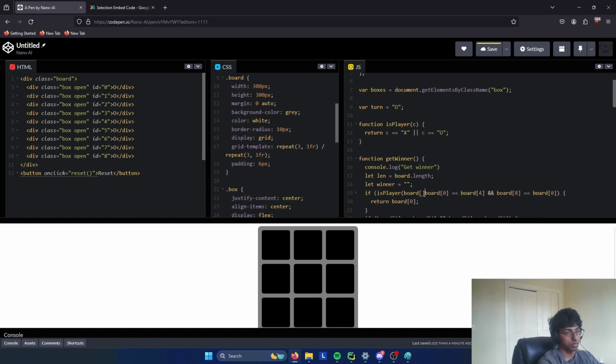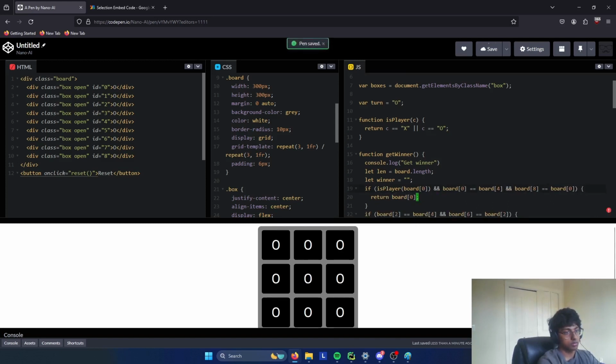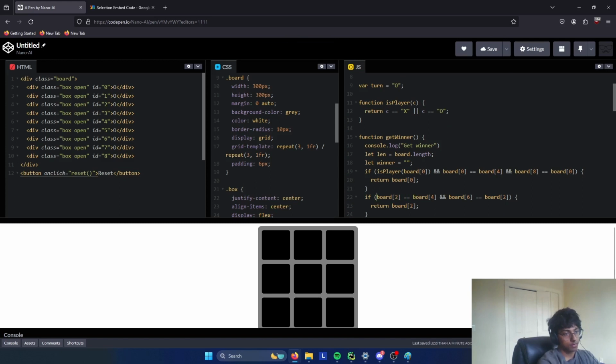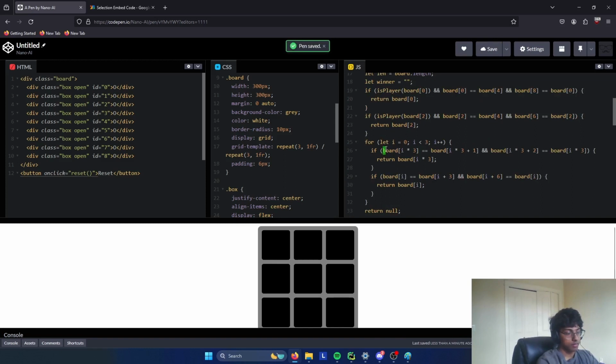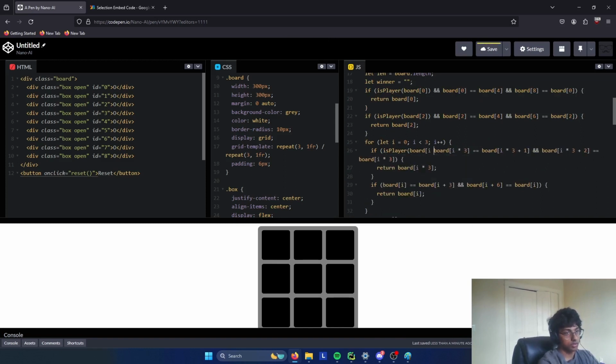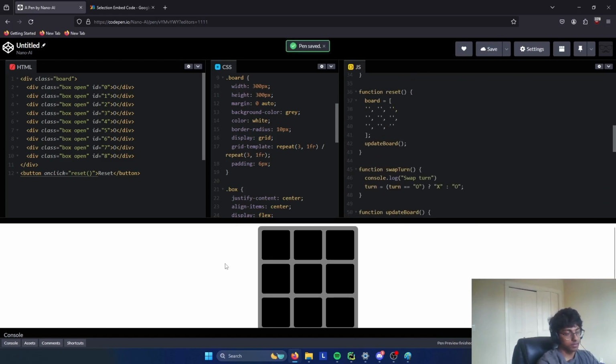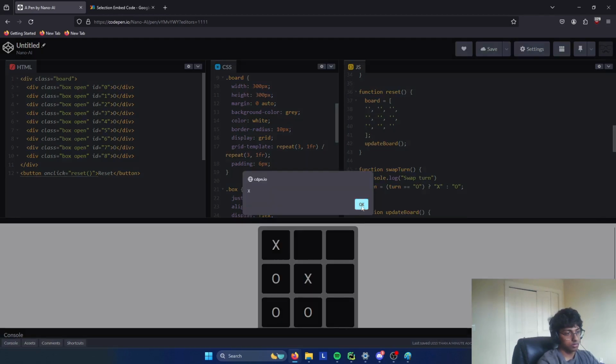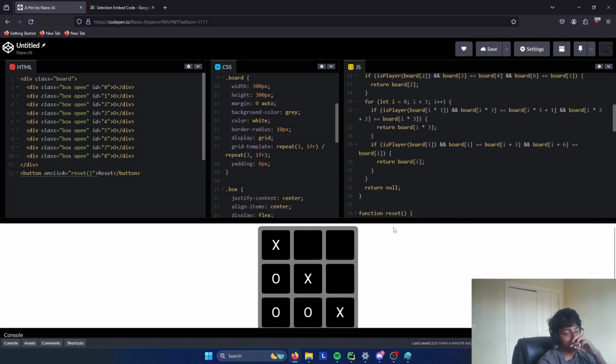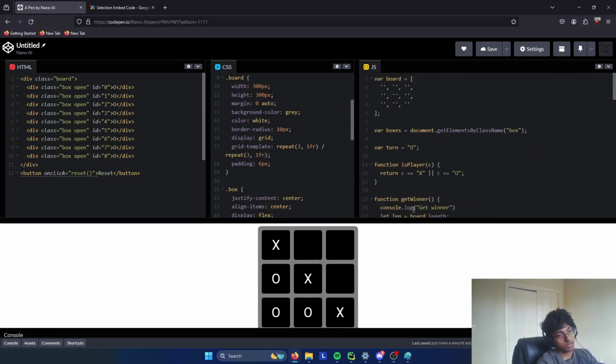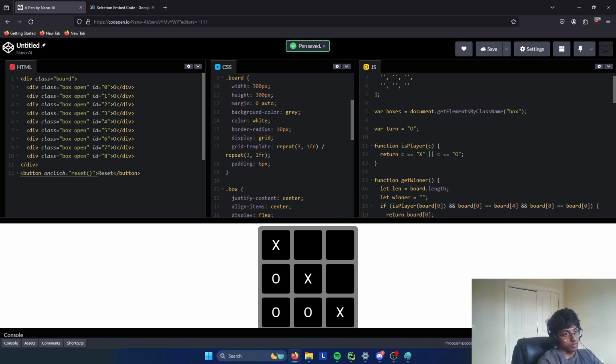Is player board 0, is player board 2, and is player board i times 3, is player board i. Nice. Okay, so now, there you go. All we had to do was check, because it would still register the empty places as players. Great.